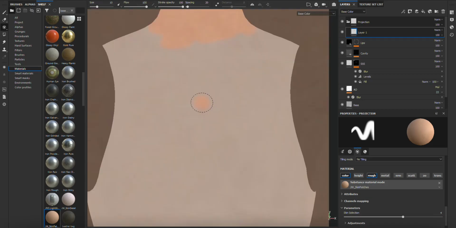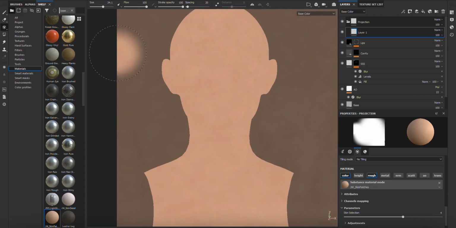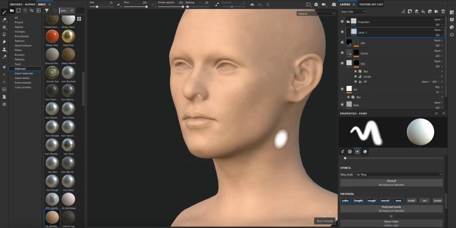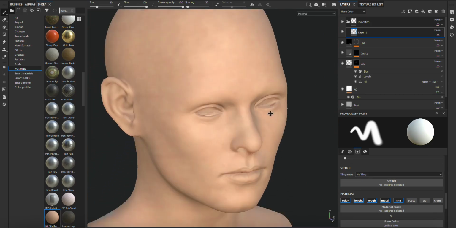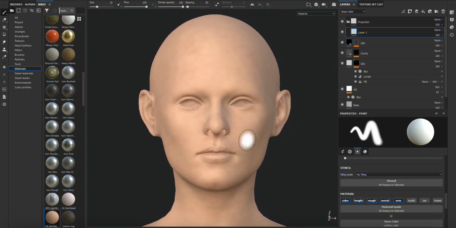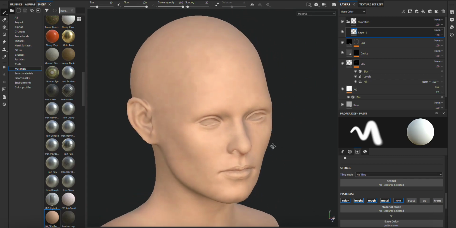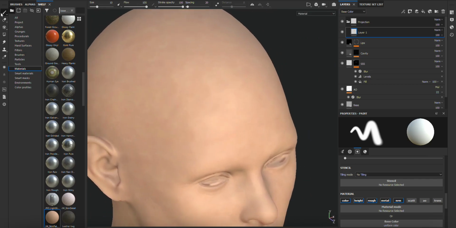Again, scaling it up really big, just to cover the entire model. Some quick painting. Up top I noticed that there was a little bit of an error. But that's not a big problem.